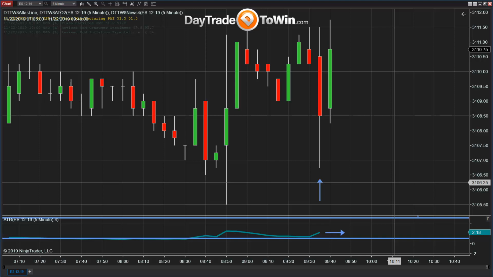The Atlas line is completely different. It looks at whether or not the market is moving above or below a certain zone, and then it provides opportunities to buy or to sell. So we have to wait until the Atlas line software begins to trade or begins to show itself, so I understand it's going to be a long or short. Typically about 9:50, 9:55, 10 o'clock, you start seeing orders.